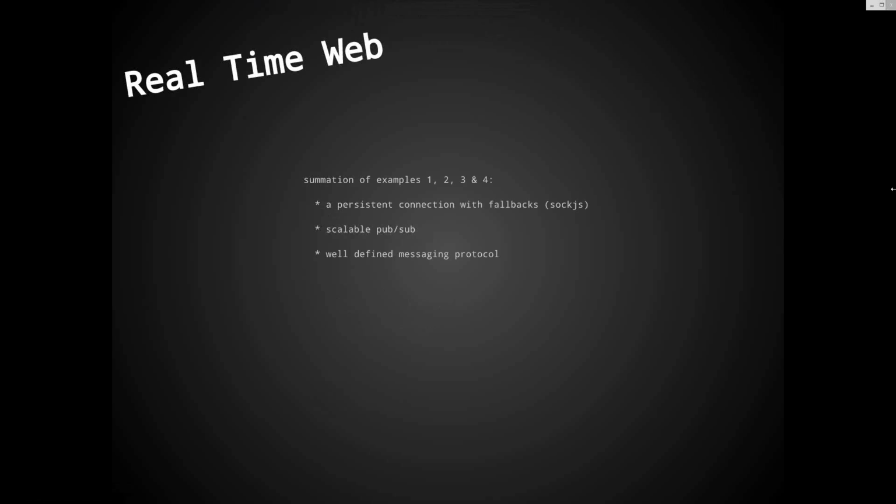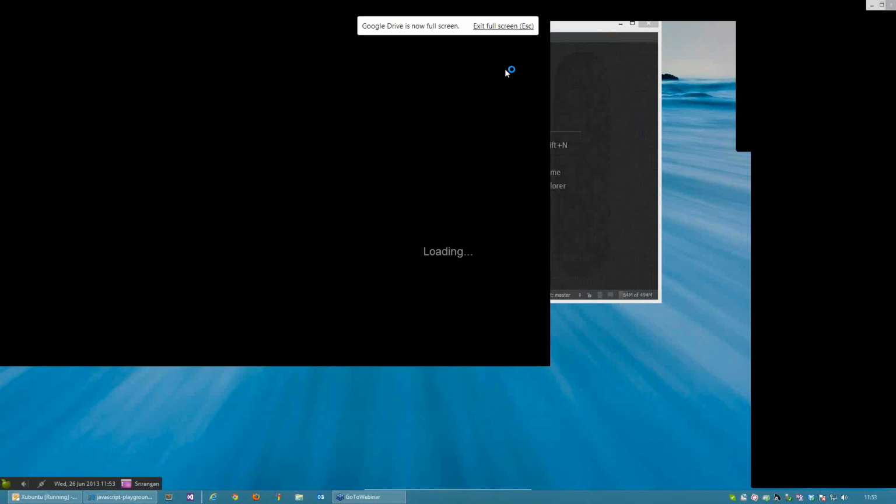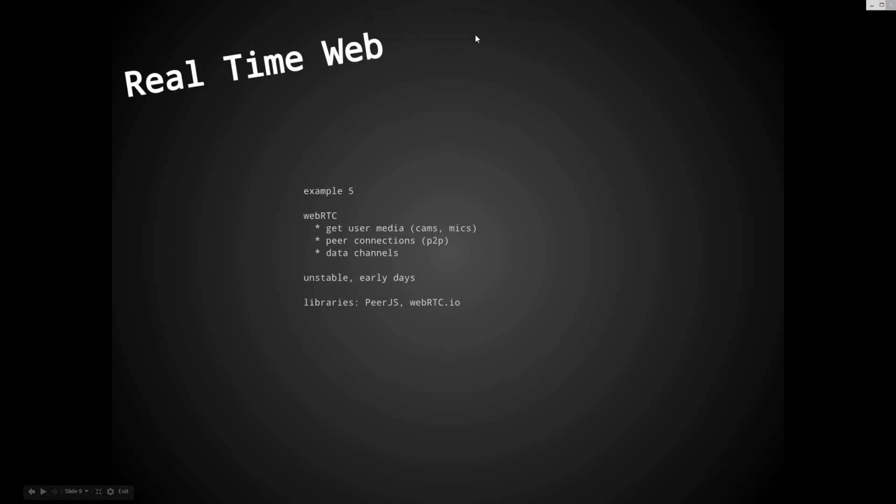I have another example for you, which is slightly different. It'll be a WebRTC example. This is kind of risky for me to show because I tried showing it a few months back and my browser updated and the code that I had built did not work anymore. So I had to fix it at the last minute, but this is really experimental stuff.